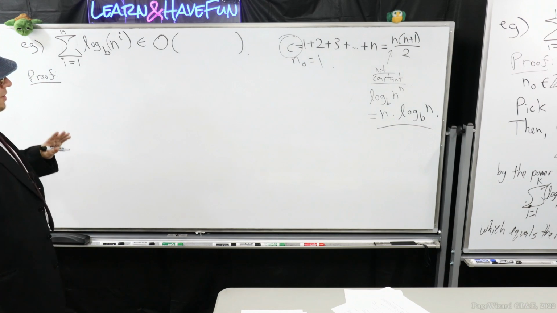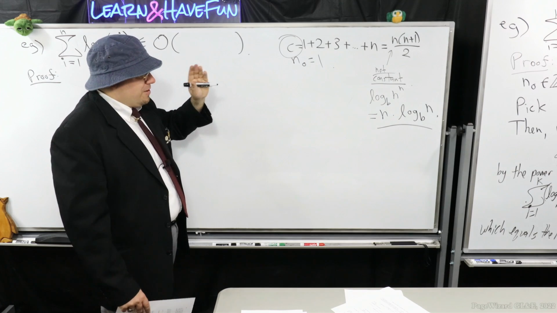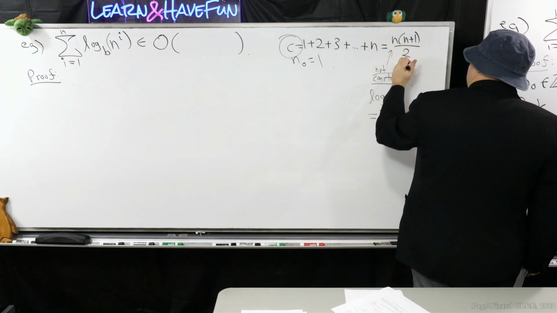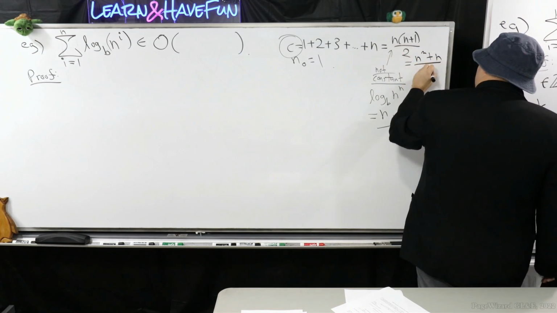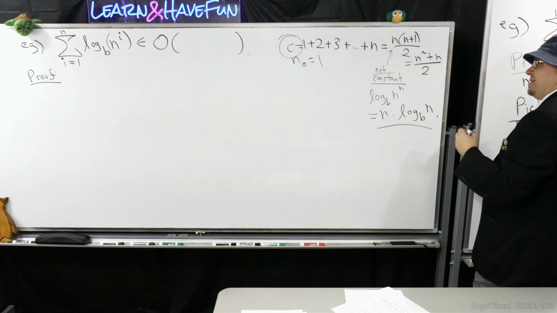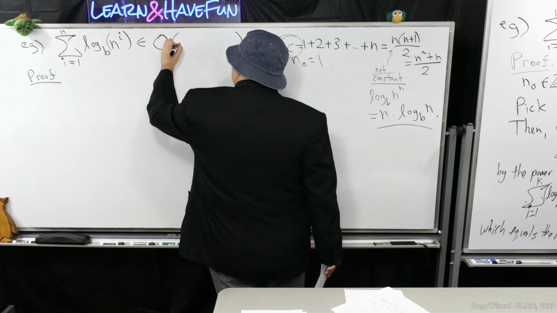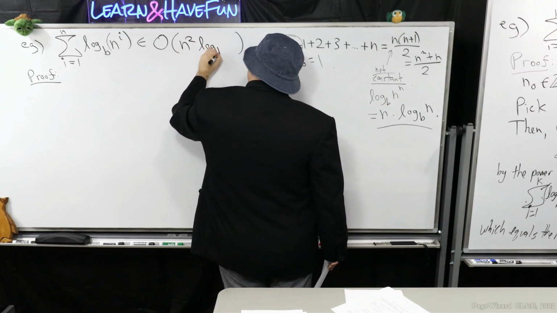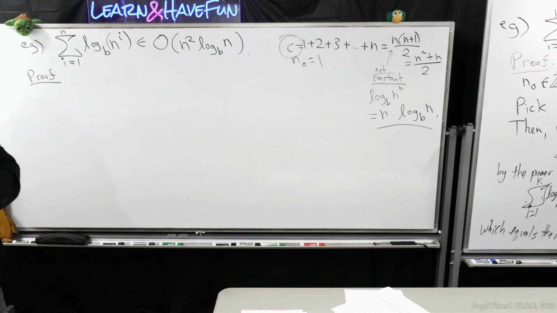Instead, we're going to prove something that would be much more in line with what we did over here. So I'm getting very excited. Notice that I have n times n plus 1 over 2, but this is just n squared plus n over 2, or 1/2 times n squared plus n, which is quadratic, right? So if you look at this and you want to adapt this technique, you would see that this should probably be something that looks like this, right? Not just log base b of n. That's at least one thing that I'll bring up here.